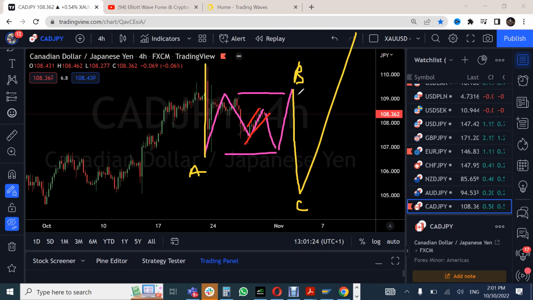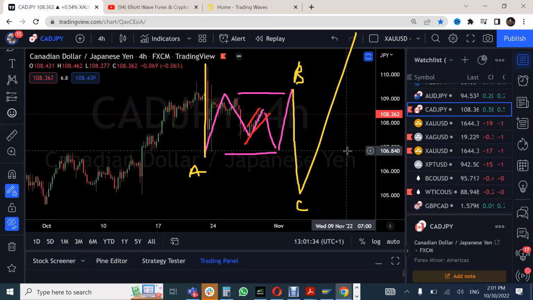Again, short moves. We're preferring to trade big moves. Okay, so we're not trading that. We're just focusing the direction so that we anticipate where our entries are going to be.